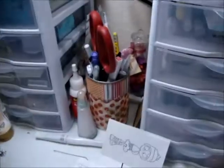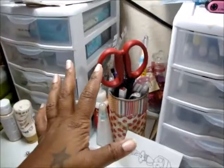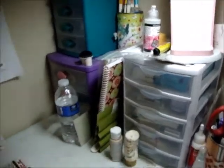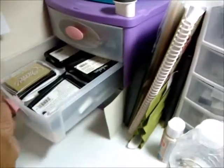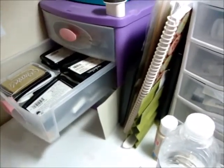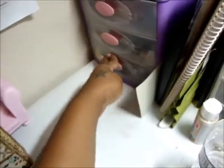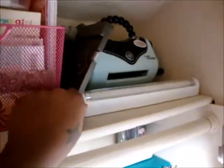Over here is where I keep mostly everything that I use. My Wink of Stella, just everything is within arm's reach. There's my little tiny fan, and then I have a bigger one outside. What else is in these? This has just doodads. This has my Versamarks, my Stay-Ons. That's pretty much what's in that drawer. This drawer is my clear blocks. Up here, that's my texture stuff, my embossing folders, my envelopes, my 6x6 pads, some of my embossing powders.